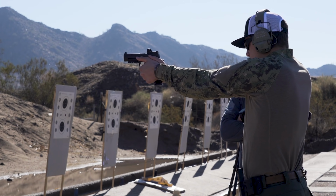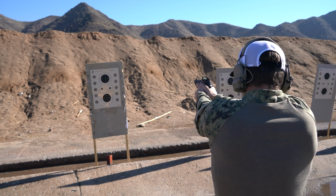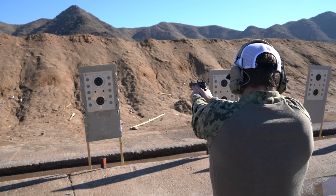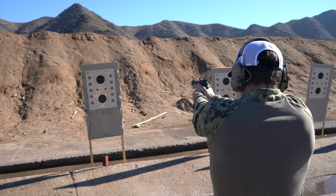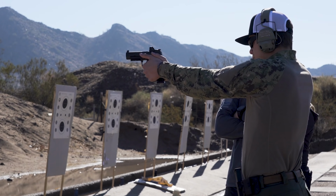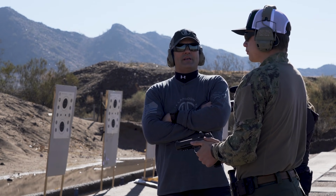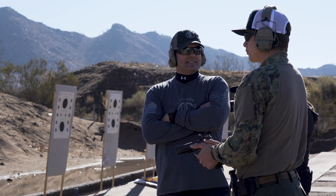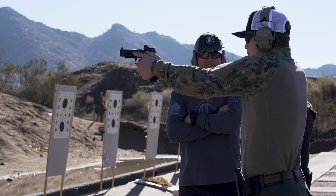Ready, up. Better. Aim in, ready. You ready? Slack out, all of it, up. A little bit of a delay, but still better. Okay, now we're gonna go faster. He needs to reset, and as soon as I see the gun stable, I'm gonna tell him up, okay? Let's see if we can pick the pace up a little bit, see what that does.